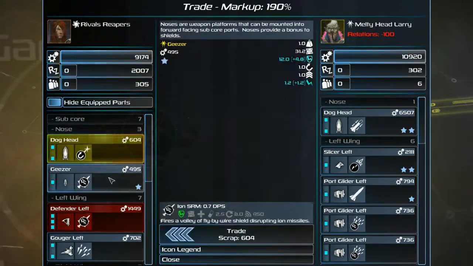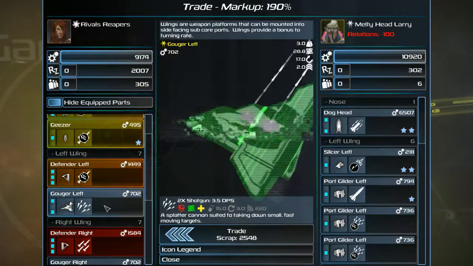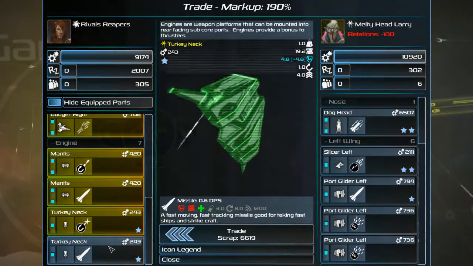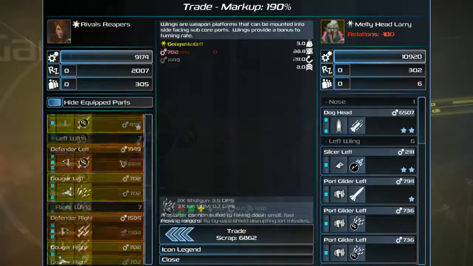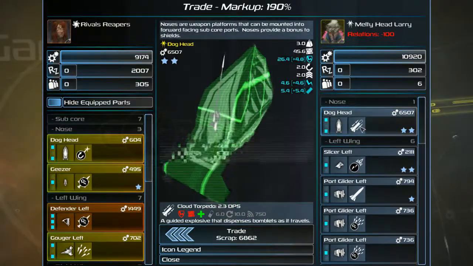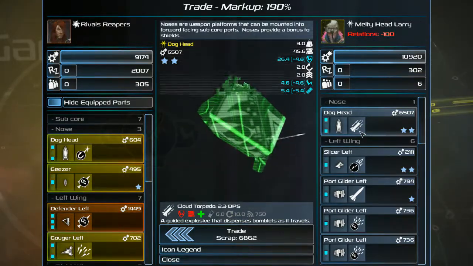Right, so we're going to sell all of this. We can't even use that. That's a 3-slot part. We're not allowed to use them yet. All these bits. Oh, look, you can actually afford it. I'm impressed. Well done. Okay. Let's have a look. We've got the dog head there. This one is dog head, but it does missiles. I'd rather have something that was point defense.